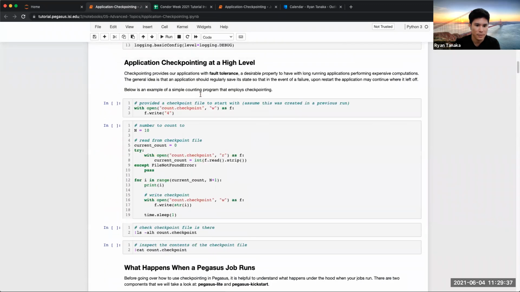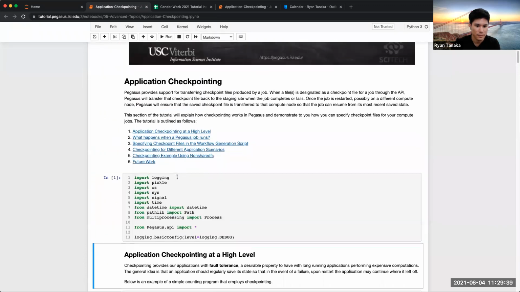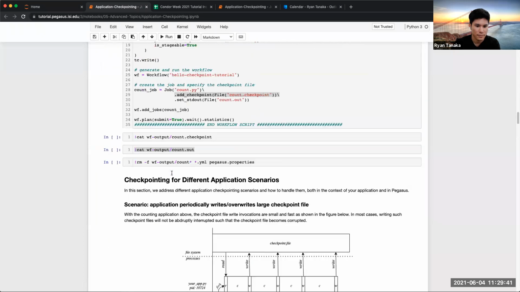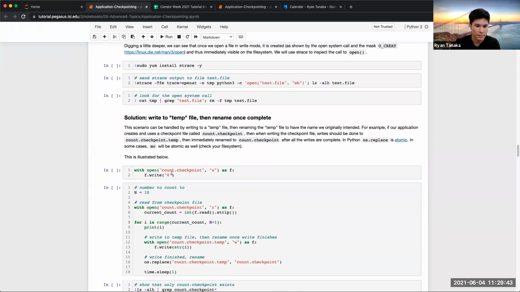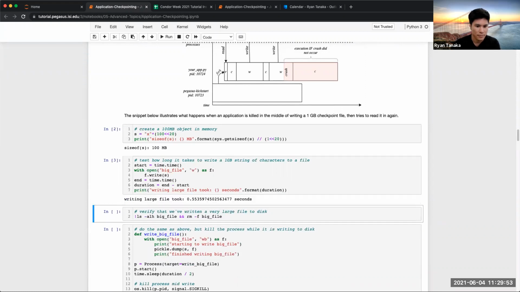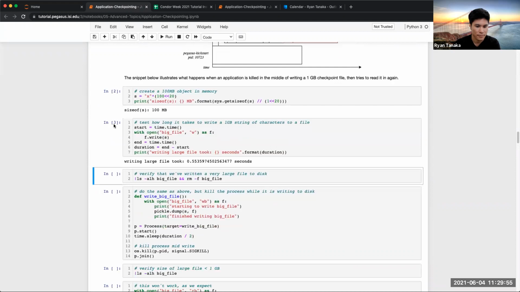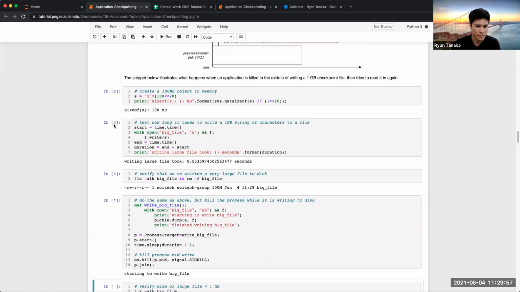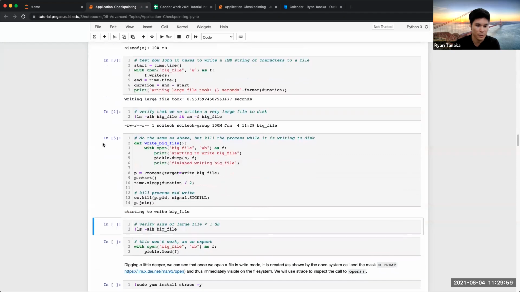Restart. Let me try this again. Okay, there we go. We just have a race condition here, but I got it to work.